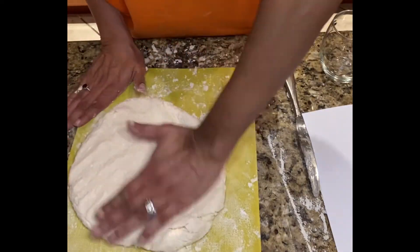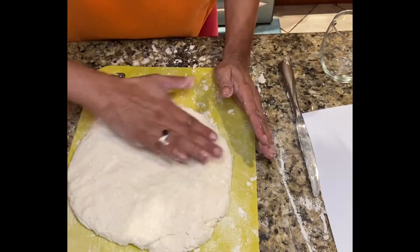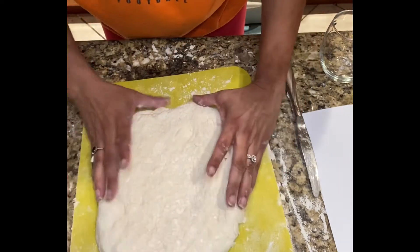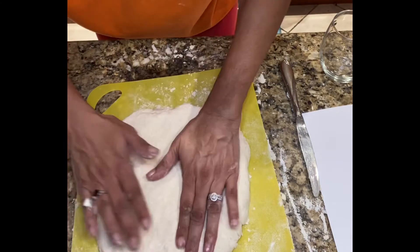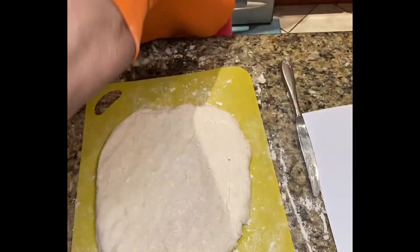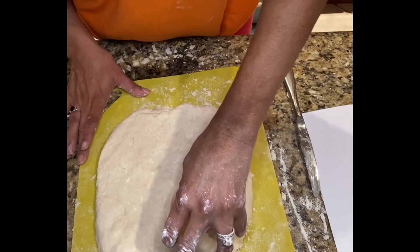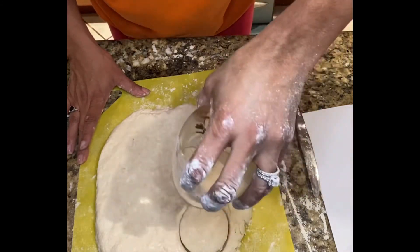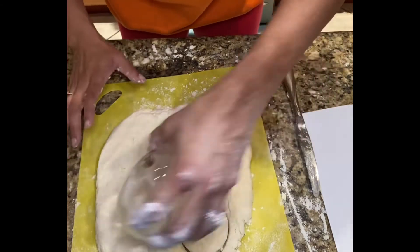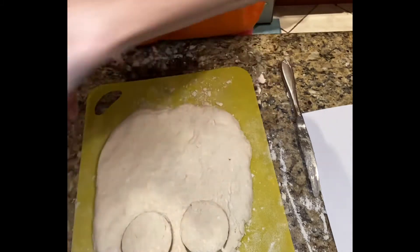You can roll it out or you can just press it with your hands, but you want some nice thick biscuits — about three quarters of an inch thick. If you don't have a biscuit cutter, that's fine, I'm just going to use a glass. Dip it in some flour and don't twist. If you twist, it closes off the biscuit and does not allow the air to get in. So no twisting.